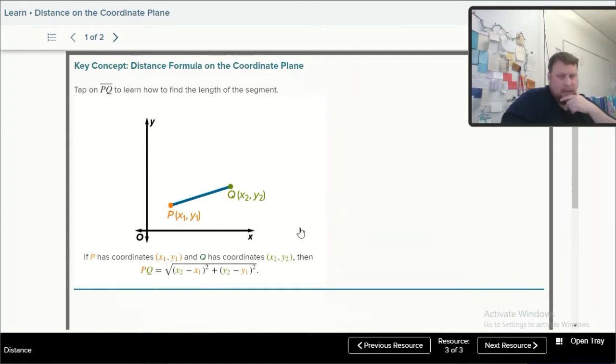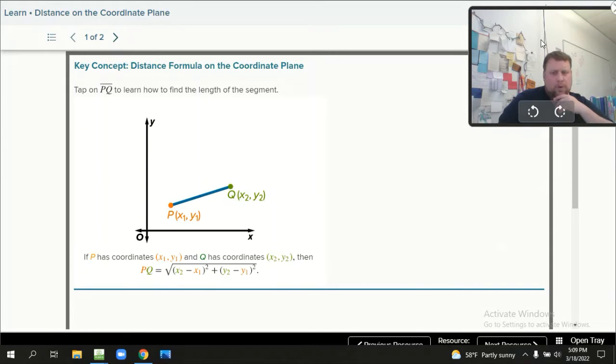All right, take a minute. You'll see this in your notes. Write down, if P has the coordinates x1, y1, and Q has the coordinates x2, y2, then PQ equals the square root of x2 minus x1 squared plus y2 minus y1 squared. And here you'll notice we don't have absolute value signs in the formula. It's because when you square something, it becomes positive. Why? A positive times a positive is positive, and a negative times a negative is positive. So don't get stressed out by this formula. We're going to go through a couple examples. You're going to do great at it. Pause this, write down what you need to, and we're going to roll, ready, set, go.